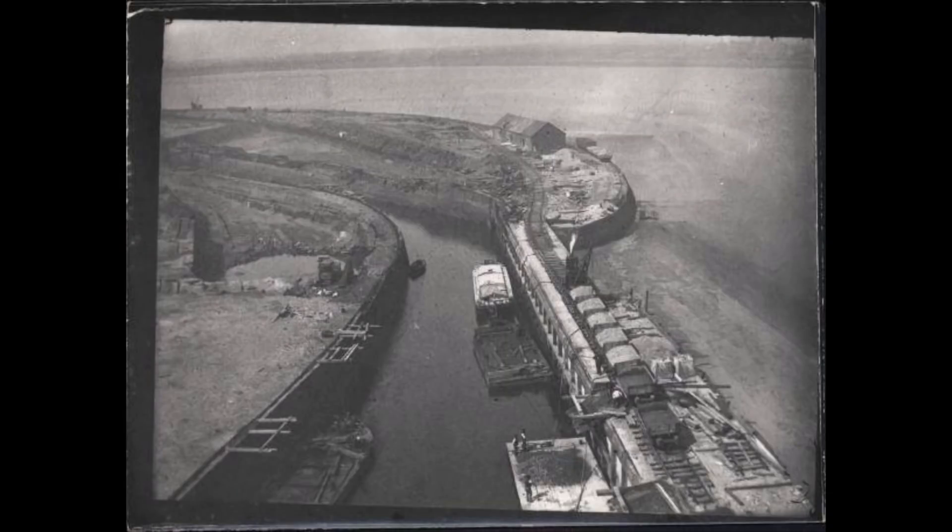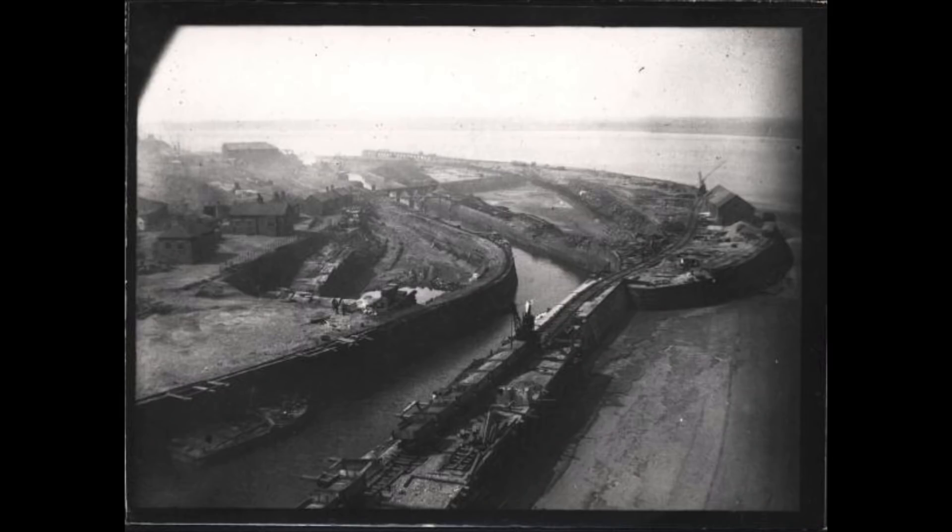This stretch is no man's land. These old photos show it during the early days when the canal was still being built - up there you've got a crane, boats moored at the mooring points, and even a small train used in the construction process. Incredible, beautiful pictures. I love all the detail in there - the little train working away. The whole thing is very, very interesting.